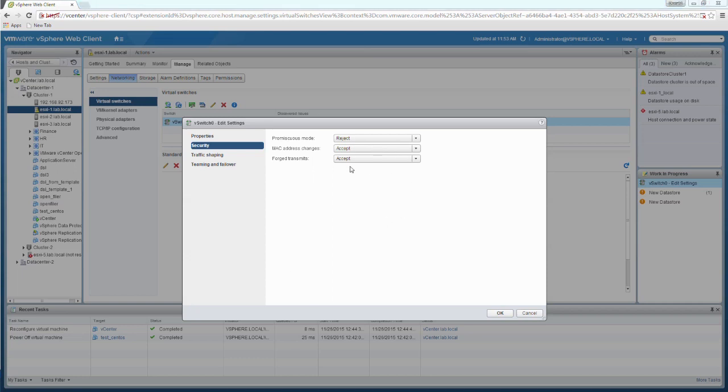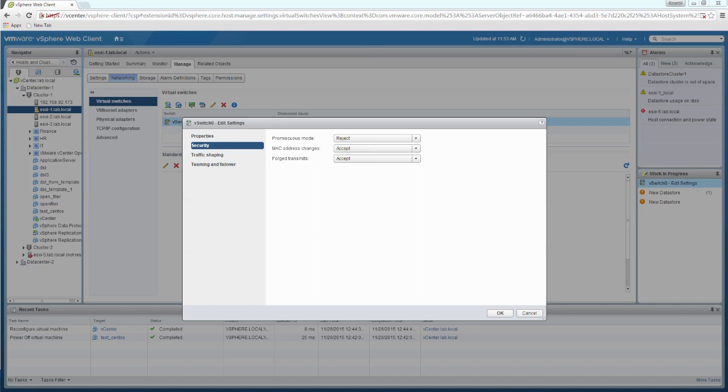Next in our list, we have MAC address changes. This is set to accept by default in standard vSwitches and reject on distributed vSwitches. It allows for the receiving of frames even though the MAC address has changed.